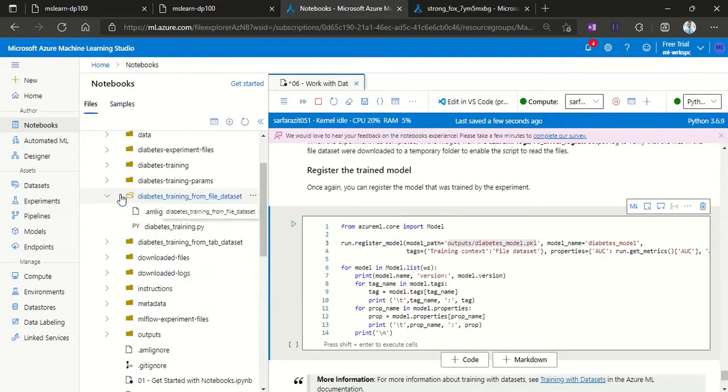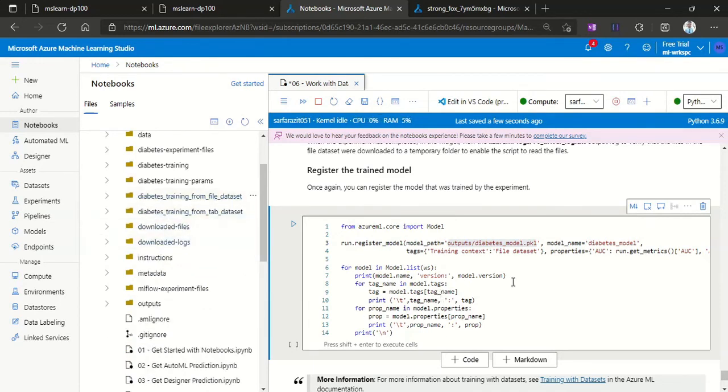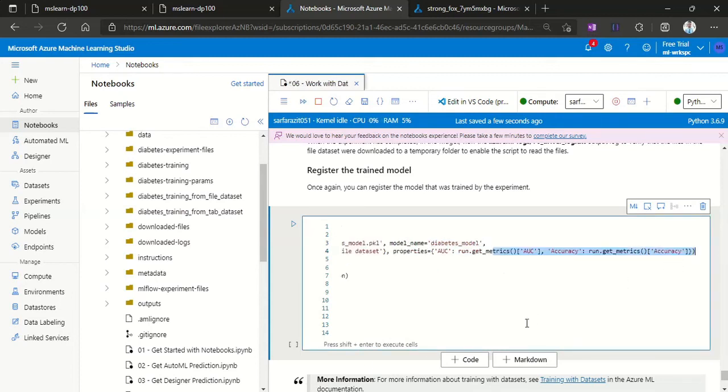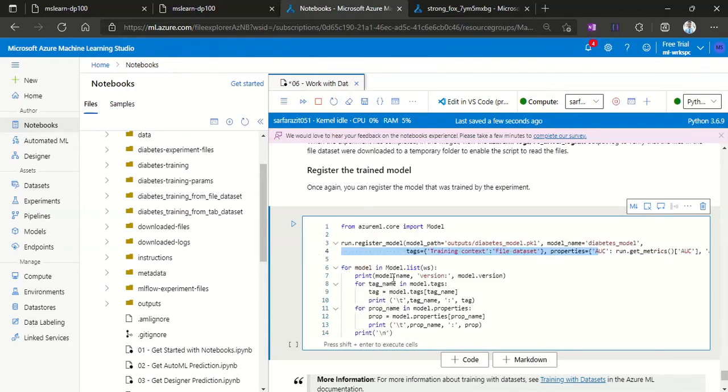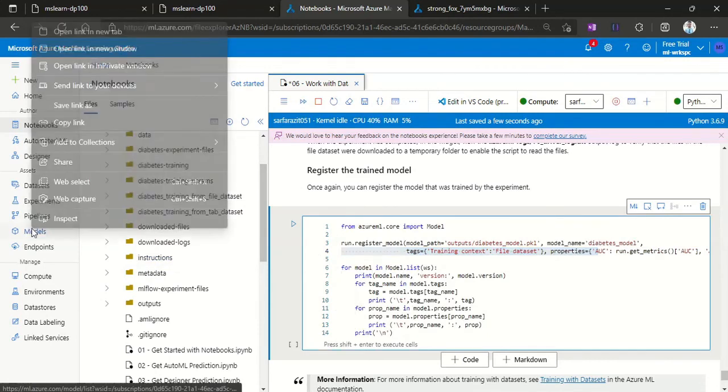I don't know why it's not showing. Then model name diabetes, training context file data set, and then you see all these metrics are being set here from model in model list. Okay, you can see all the models here.